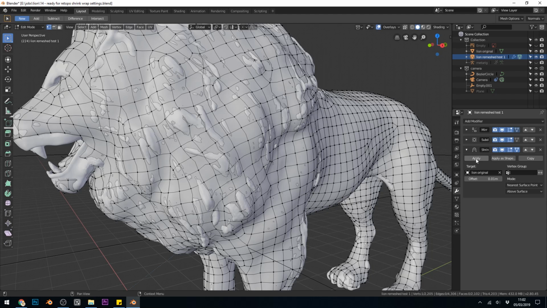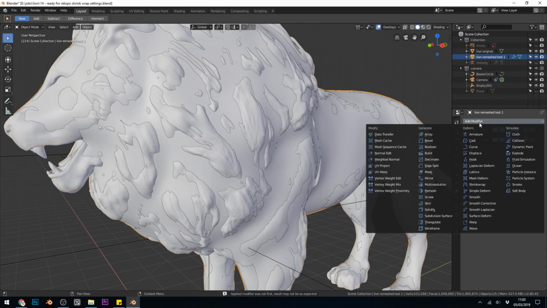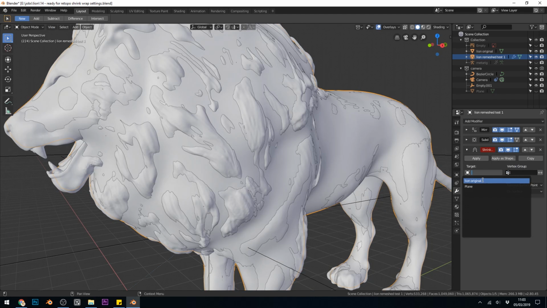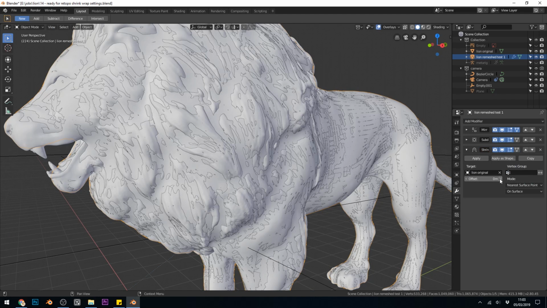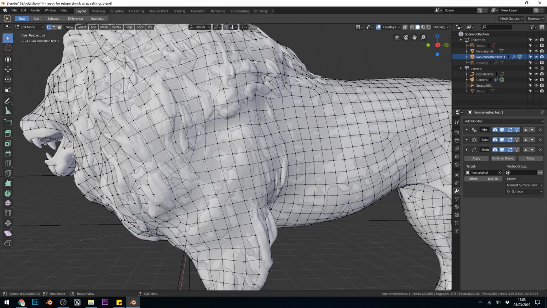So if I apply this now, I'll go into object mode to do that, of course, apply that, and then re-add it, choose the lion original, and I'll just put it above the surface slightly again. Now all my topology will be much closer. And I do this every now and again, I apply it and then re-add it just to make sure it is nicely snapped to the surface. Also, I have snapping turned on and to face, so the points will snap to the face of the lion original.